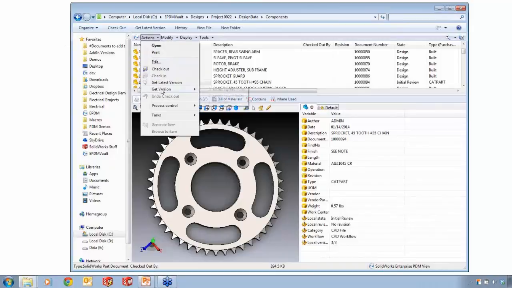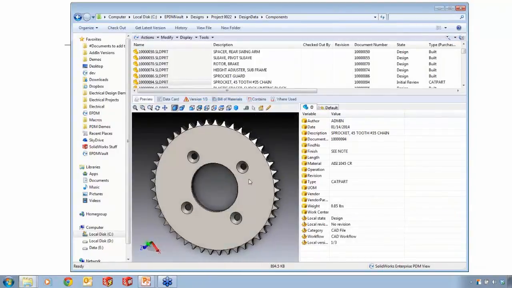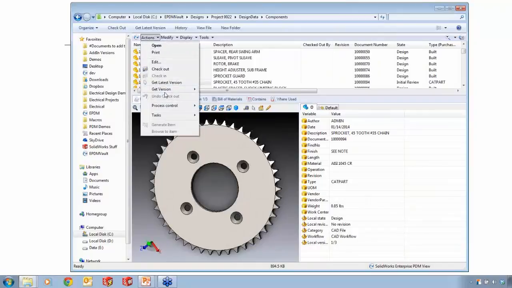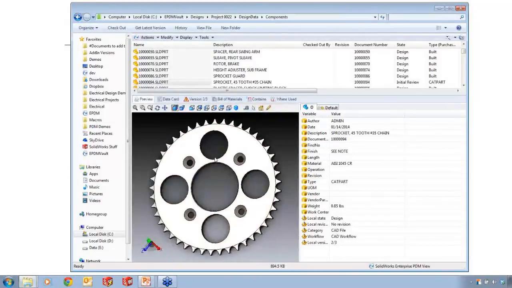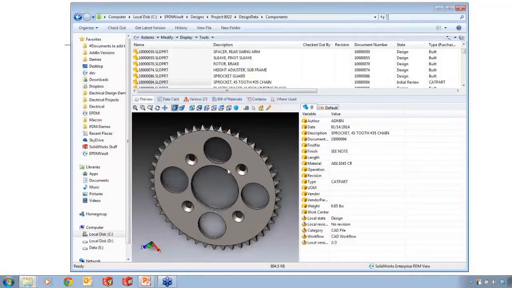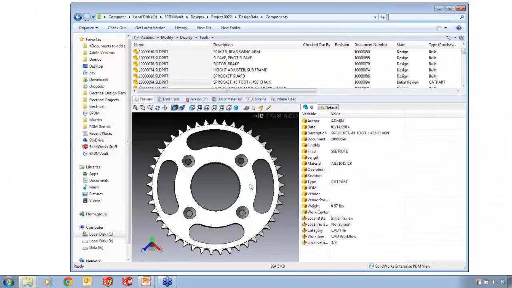I'm going to go back through, and even from here, from Windows Explorer, I can see the original design. And I can see his version where he said he added round holes. Okay, that's not too bad. I don't necessarily like that this is so close down here. For manufacturing, that might be troublesome. So let's just take a look at the latest version and look at the impact of this change.